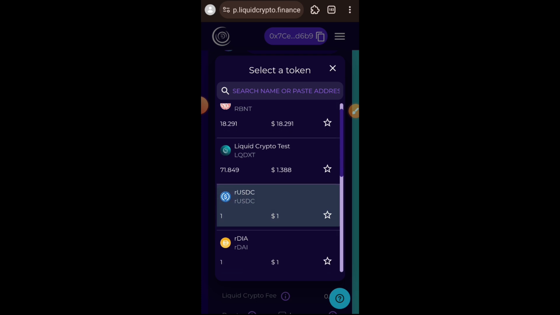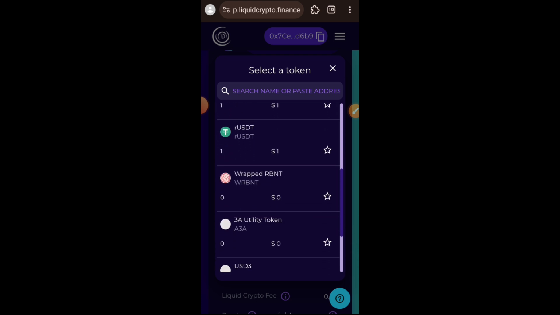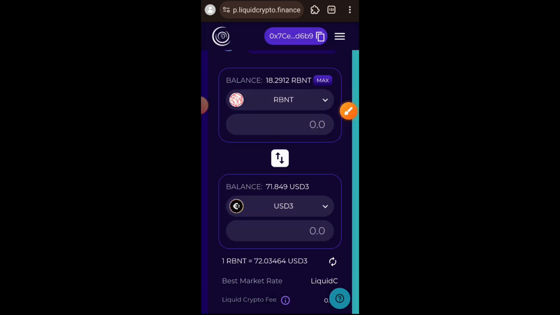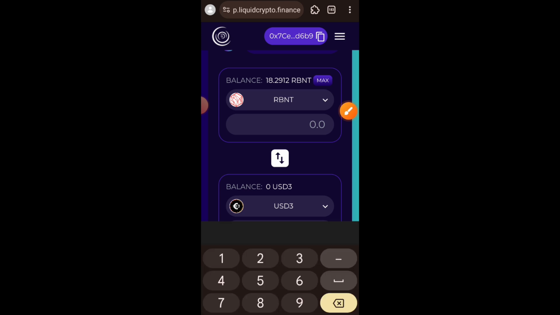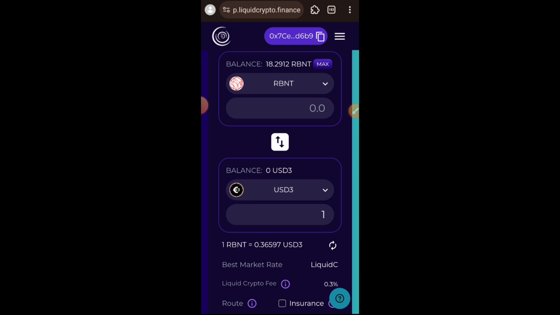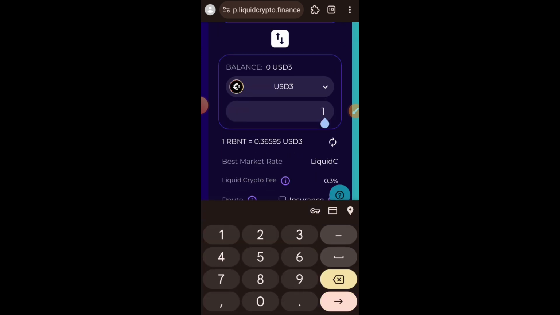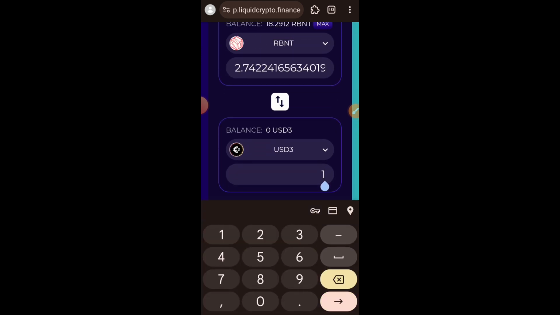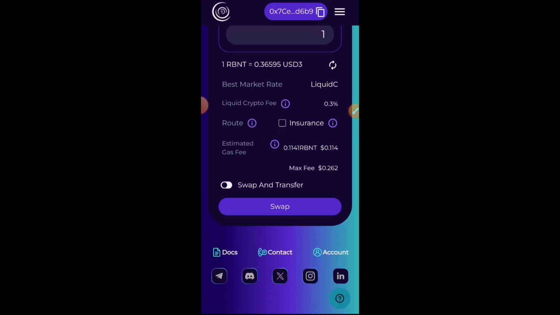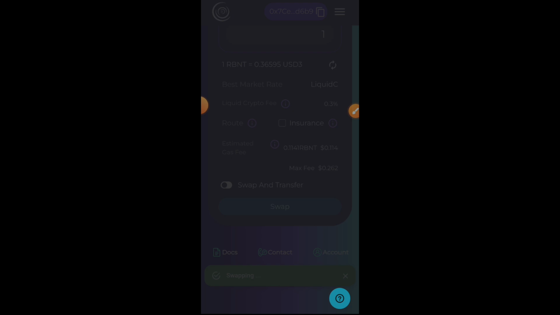I'll choose USD3 among the options here. I'll indicate the amount of RBNT that I want to swap into USD3. I'll tap on the swap button and then confirm the transaction in my wallet.